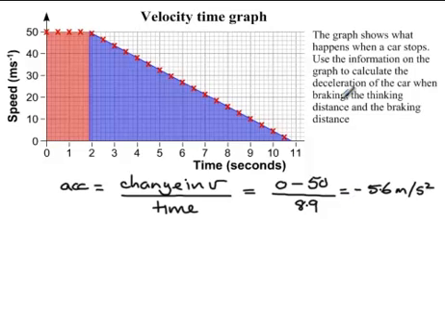Right, so let's go back to the question. I've done the first bit. I now need to calculate the thinking distance. If I look at the graph, the thinking distance is the bit where the driver is just deciding to stop—so that's this first bit here before he applies the brakes.